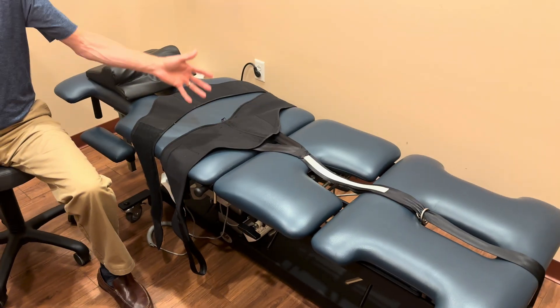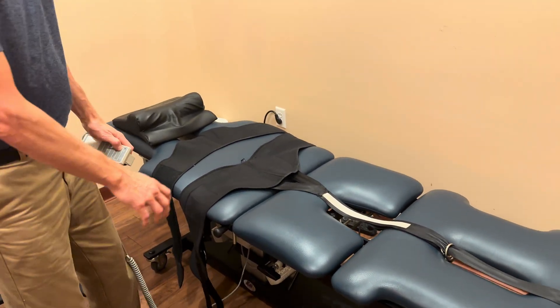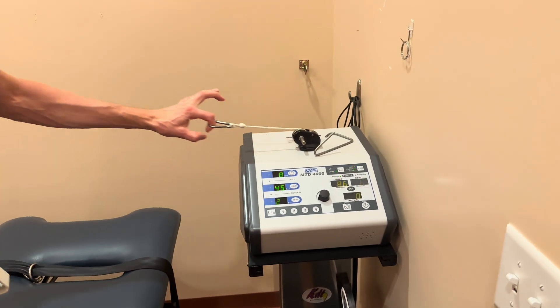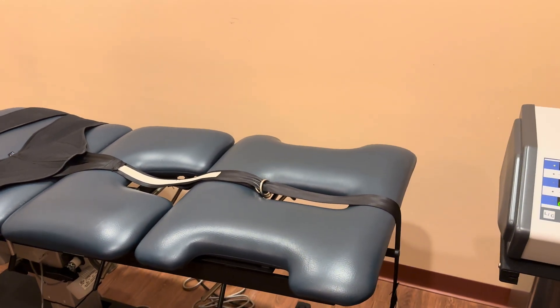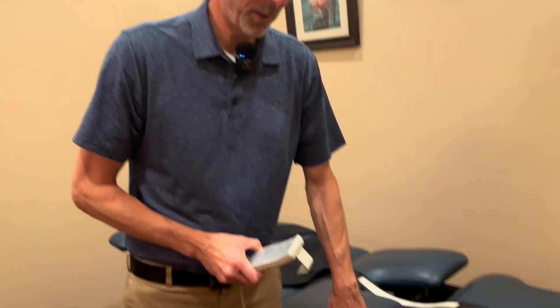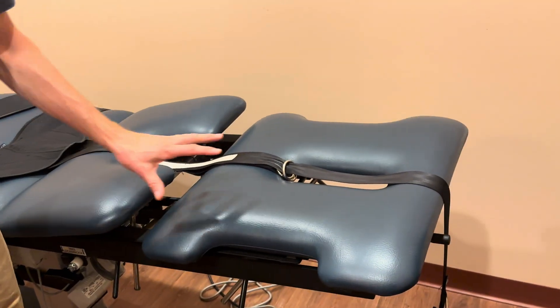Let me walk you through what this table does. We lift them up here. This harness system is for the lower back, and this is for the mid back. Once they're on here, we hook this harness system up — that then attaches to this here — and I set the parameters based on what's happening in the body to help with the disc. For example, we might have to elevate this piece up here, or elevate the top piece, or bring it down. We can also lift the legs up here, and finally we can unlock the table. The key components of decompression are angle, poundage, position, and how much you allow the entire table to travel.